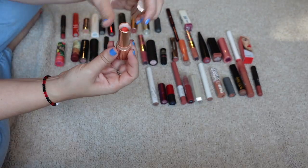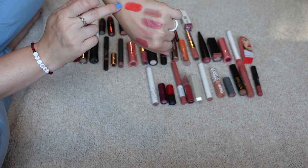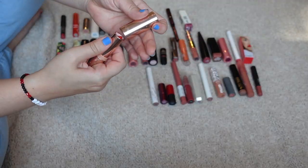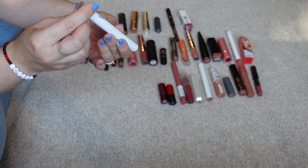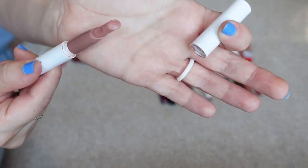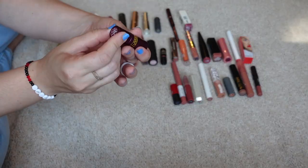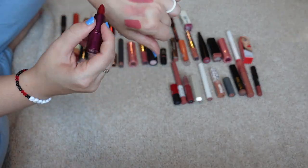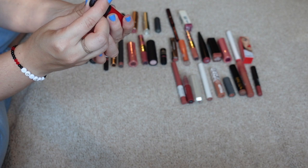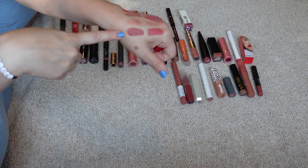This is a ColourPop Velvet Blur in the shade K-pop — it's more of a strawberry red-orange, and the Elf is more orange-orange. It still smells fine so I'm keeping it. This is a ColourPop Lippy Stick cream in the shade Aquarius — I literally got it because I'm an Aquarius. It doesn't look good and I never really loved the shade, so decluttering. This is another Lipstick Queen in the shade Medieval — same pH gimmick, not keeping it. This is a Giorgio Armani Rouge something in shade 102 — definitely a free sample from Sephora. I'll probably keep that.